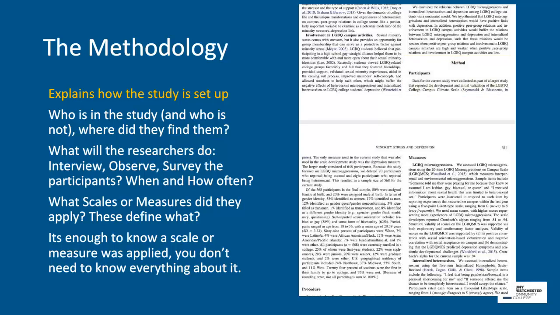They will go into detail about how they set up their study and information about the participants. They will explain who is in the study and who is not, and why they are not. How many people are in the study? Where and how did they find them? Depending on the study focus, it may be important to know something about their ages, ethnicity, gender or sexual identities, socioeconomic status, or other variables.